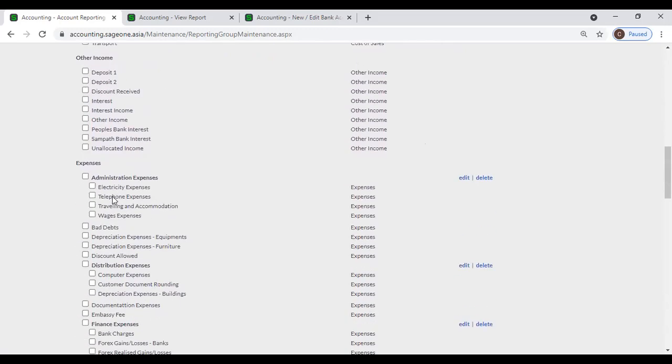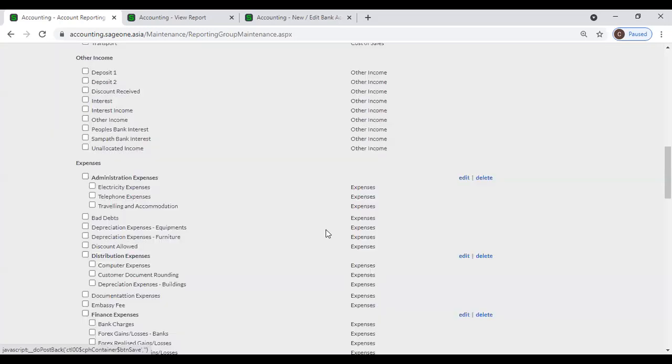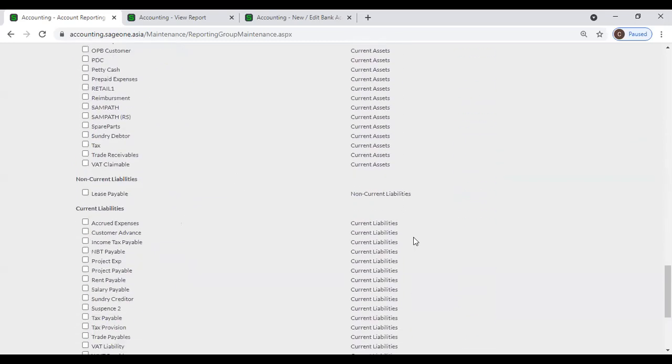And if you want to remove any account from the group, you can select that account. Select this remove from account report group, then it will remove. Right, like that, you can group your accounts.